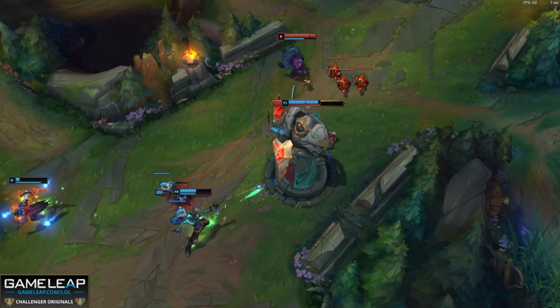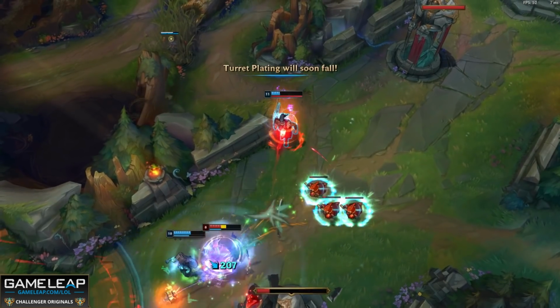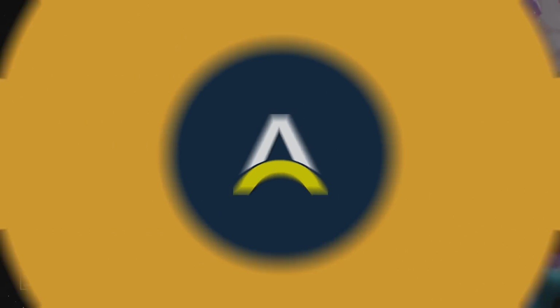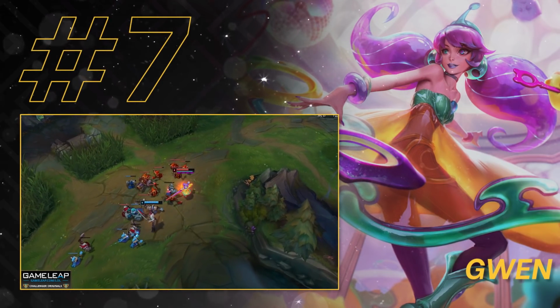His ultimate as well, there's really not that much counterplay to it, but just make sure if you do play Tryndamere to leave 1 point in your ultimate until level 17. So do not put an extra point in this at level 11, wait until the late game and you'll be sweet.